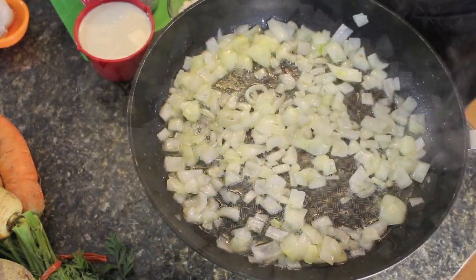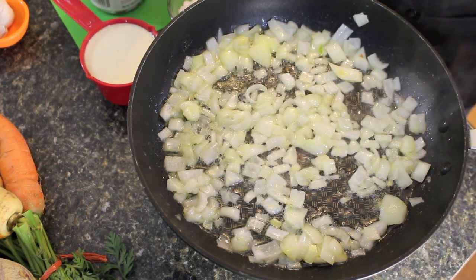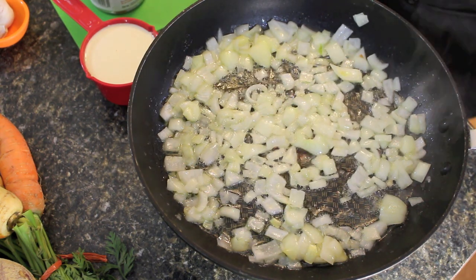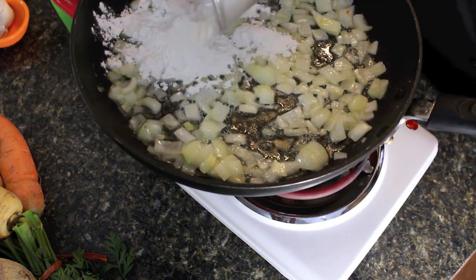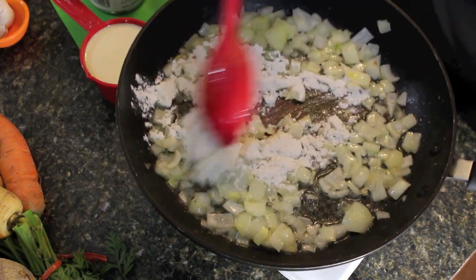You see that it's starting to cook there. I'm just getting ready off here to the side 1 cup of the evaporated milk, and again you could use milk of choice. I'm going to take this off the damper just a little bit because sometimes it pops in my face. I'm going to be putting in here the 3 tablespoonfuls of flour.